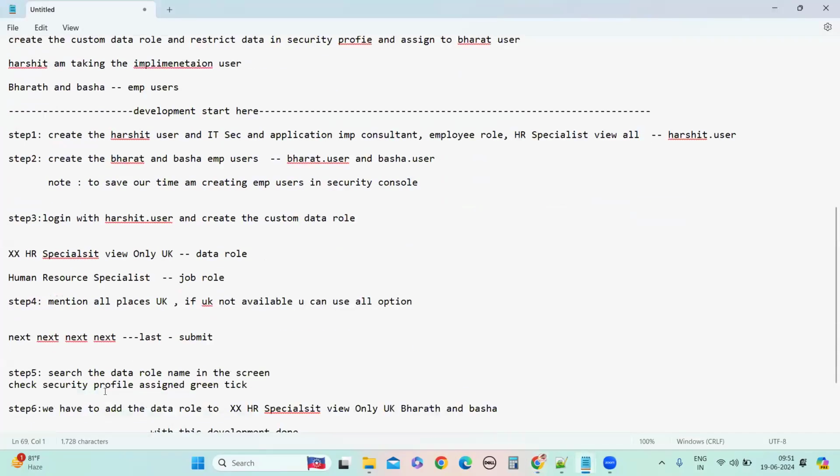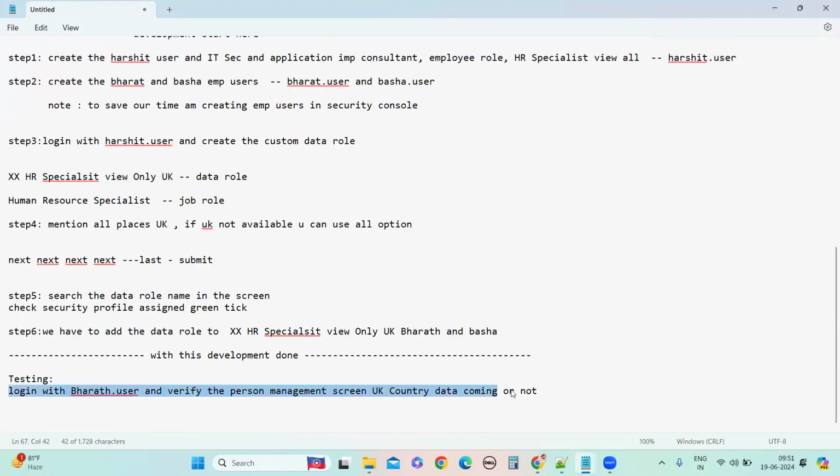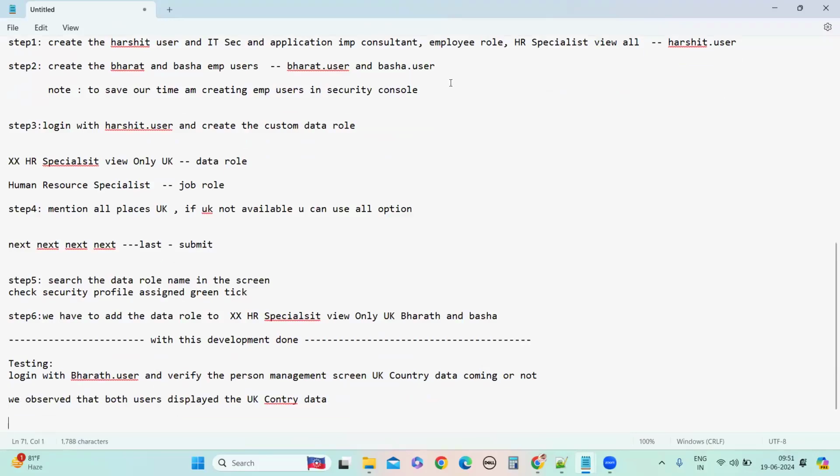So we observe that both users see the UK country data.